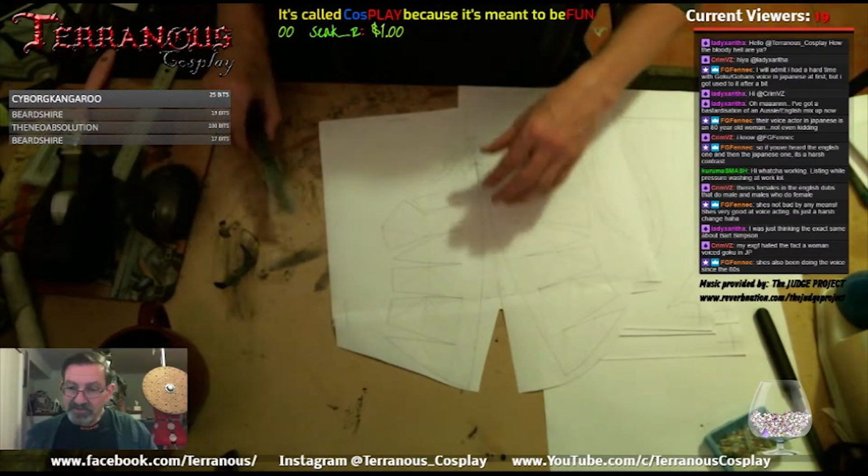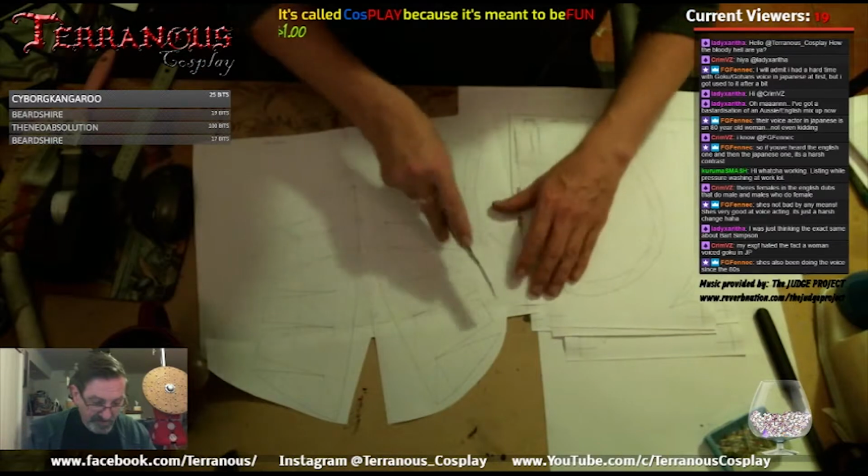So I think I'll separate this piece off now that I've glued all the composite bits together.